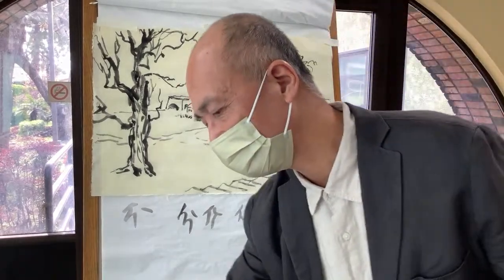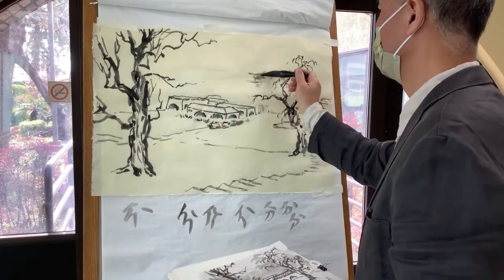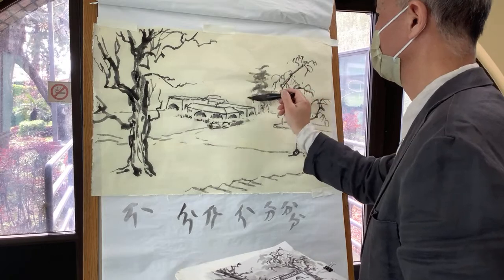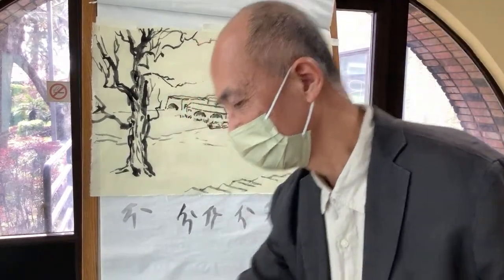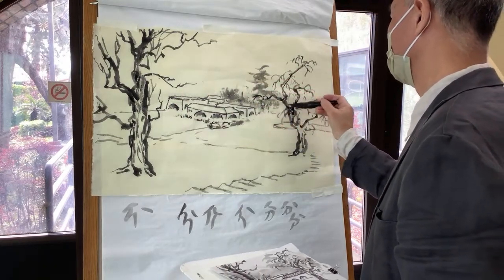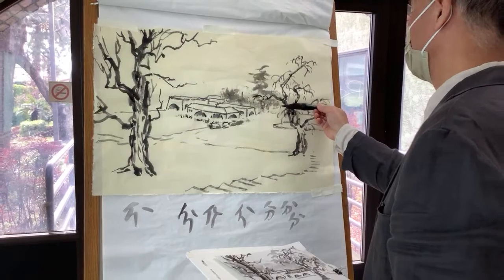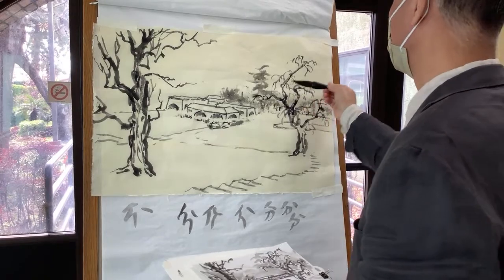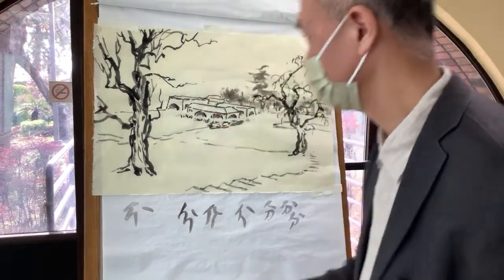The background, we need to add more water. It's like a pine tree, some, just less detail than the front. Okay, there's a swimming pool area, like that. There might be some fence or something, but just a grave. Dry brush suggests detail. Yeah. Wet brush is more distant.